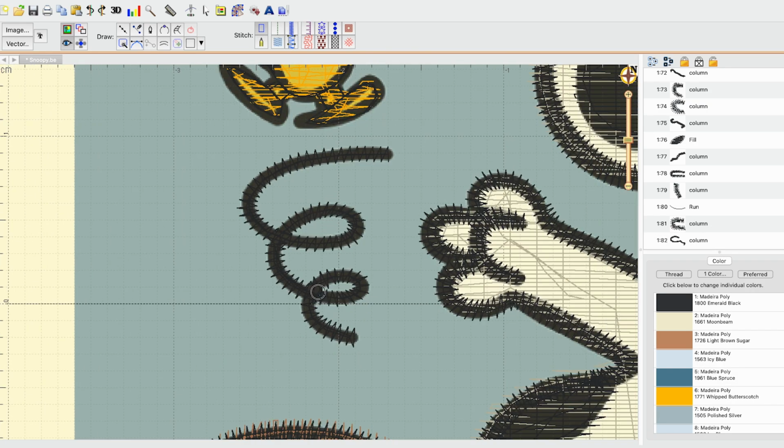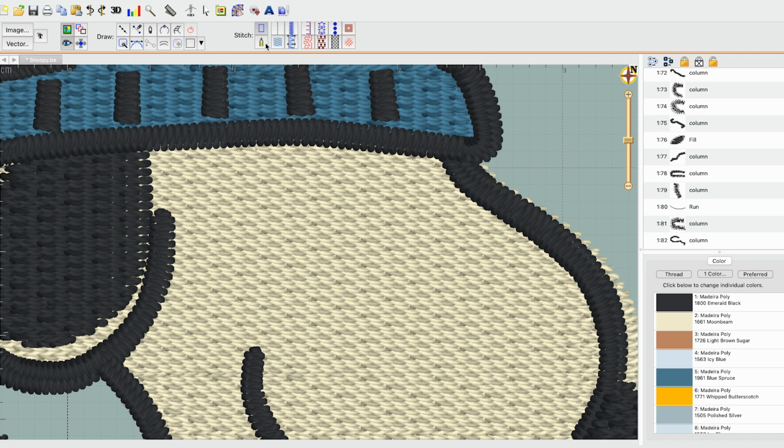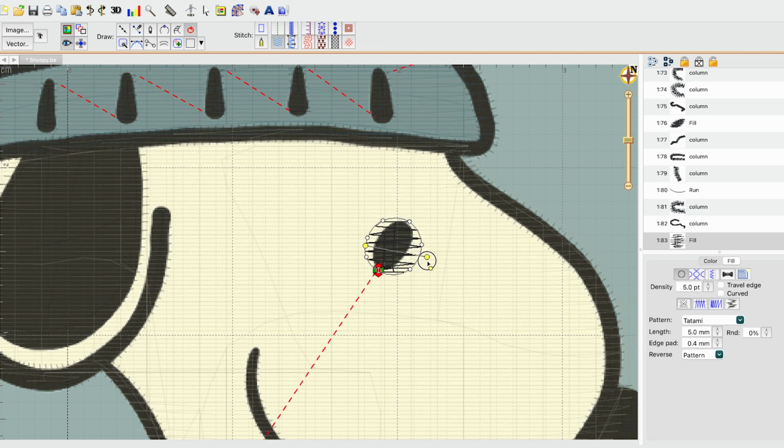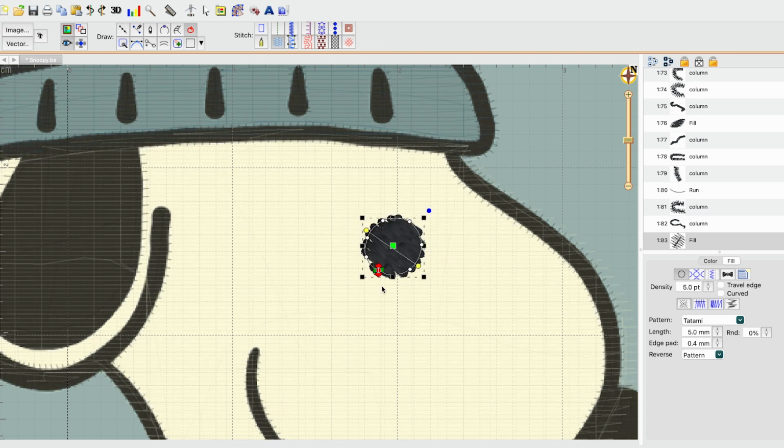All right, now the last thing to do is his little eyeball. I'm going to do a fill stitch for this. You can also do a satin stitch. And I'm going to make sure it's nice and wide on the sides. And I'm going to change the direction to follow the direction of the eyeball.